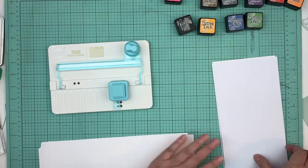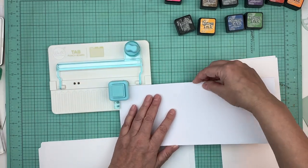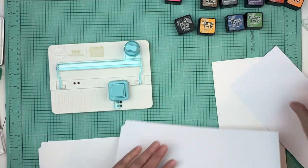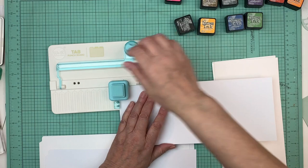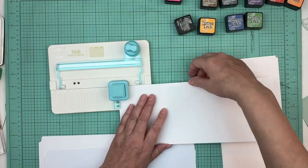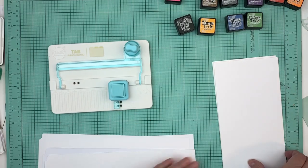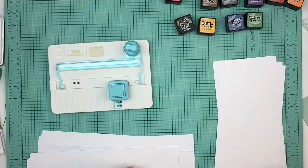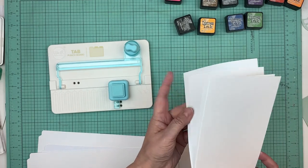I'll do a little bit more because the center, we don't need as many. So I'll do three centers. And then the rest I'll do left and right. So I need to keep three centers out. So I'll do seven. One, two, three.